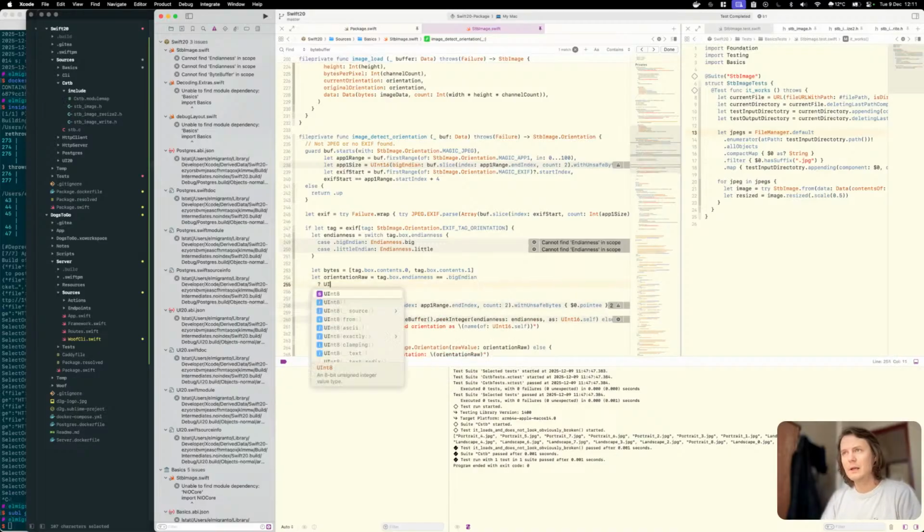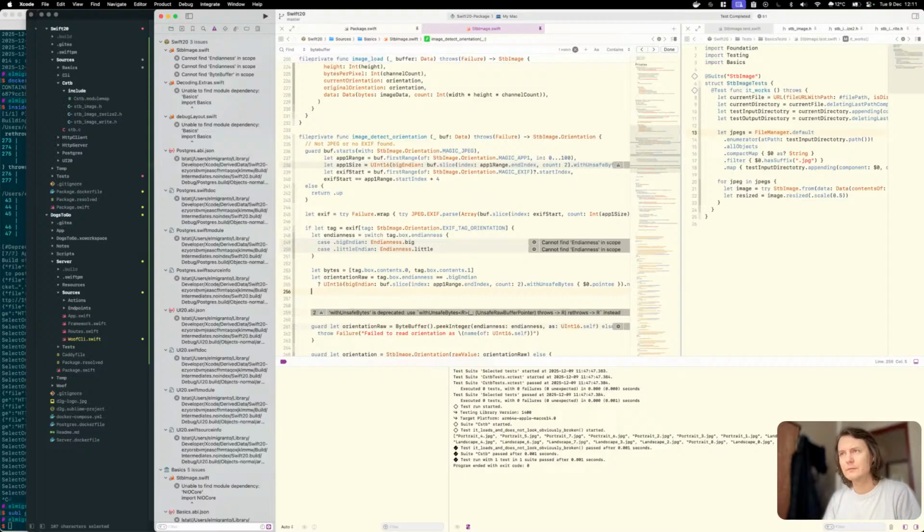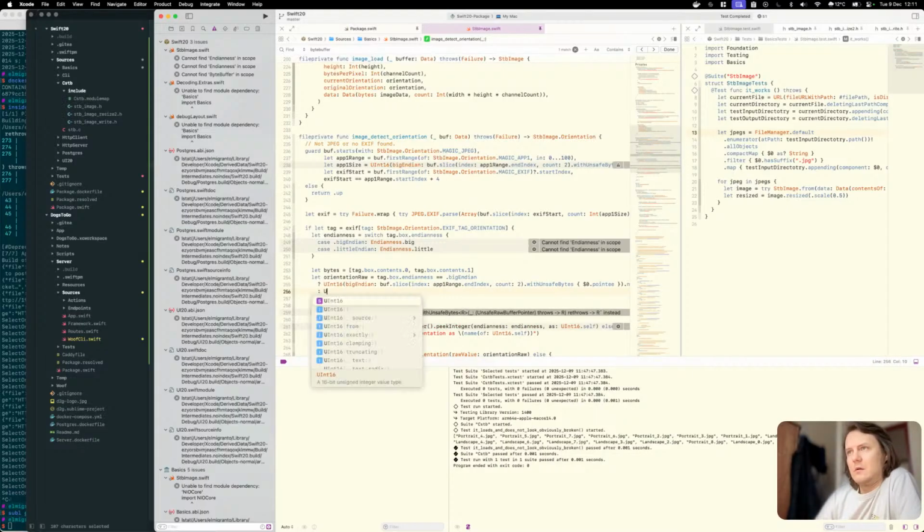If it's big endian, then we do this. If it's little endian, we do the same.